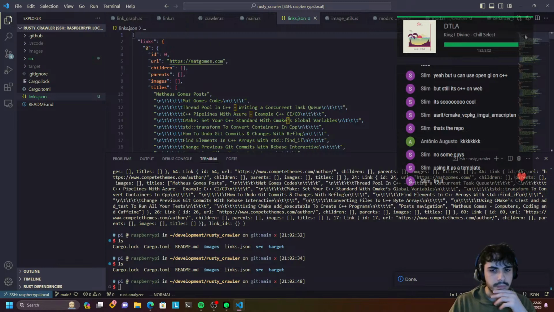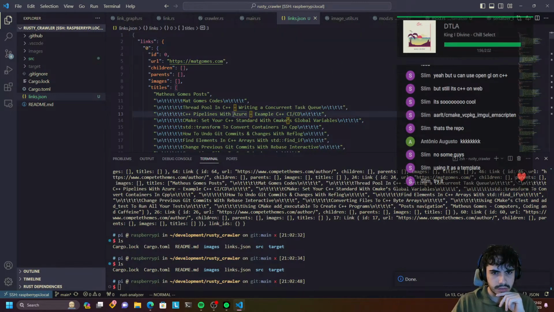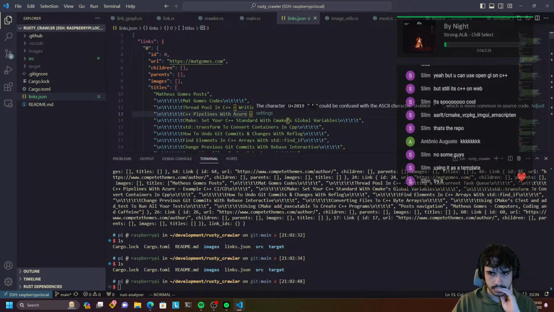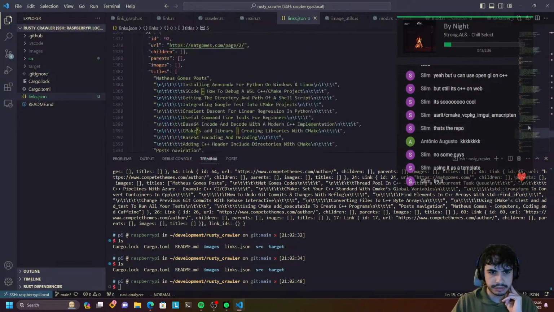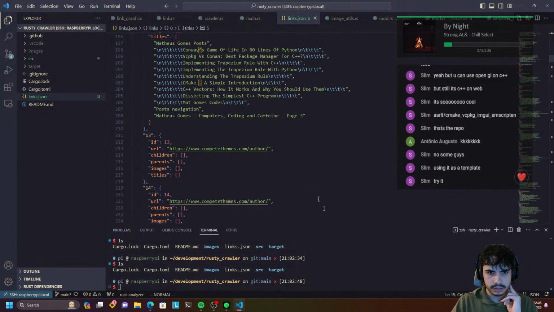So we've got this file, but we still have the same problem where we need to escape these strings as well. Maybe confused with an ASCII character. Yeah, we need to make a serializer that doesn't just load this whole thing into memory and save it. But oh well.